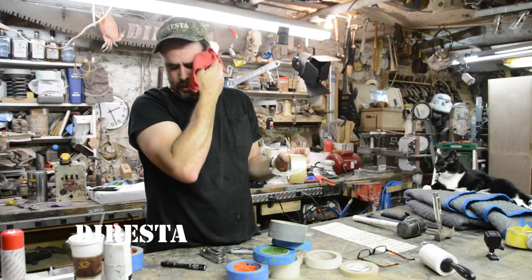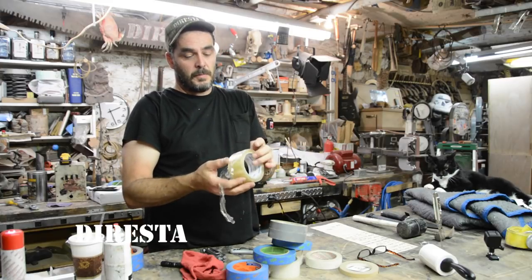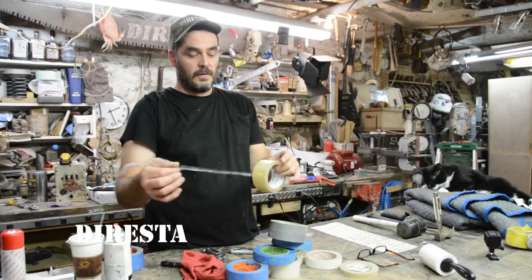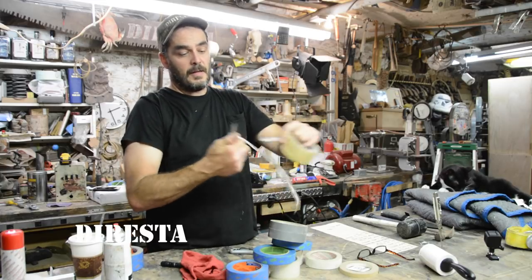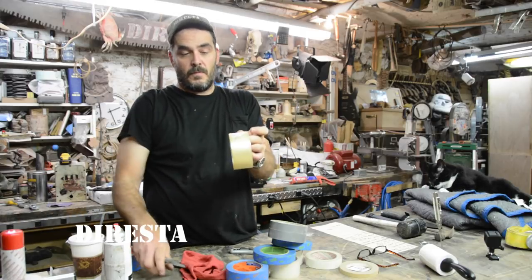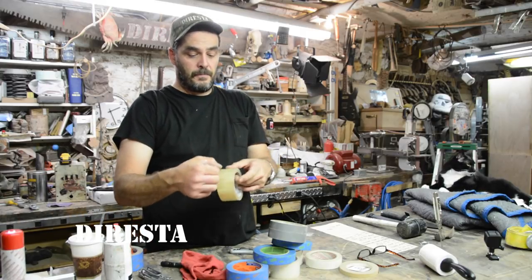Oh my God, it's so hot. If you're like me and you buy the cheapest possible packing tape from the dollar store, it's really important to never lose the end. Keep the tape like that. If you lose the end, you get fired.